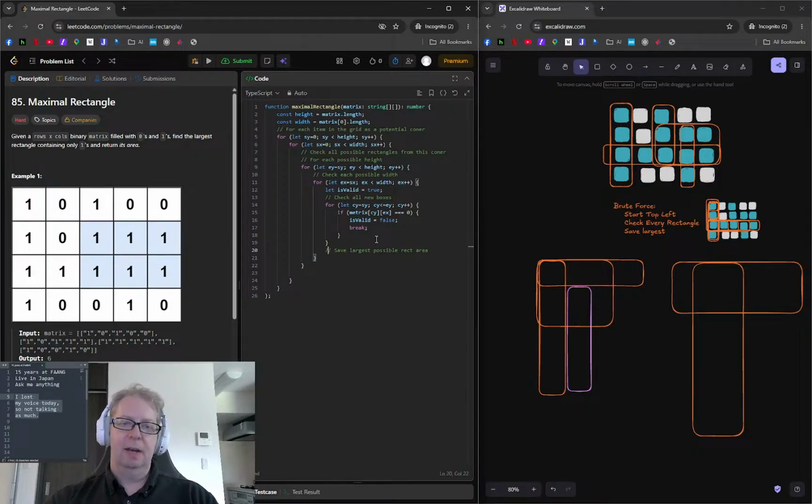And if it's already not valid, then we can just break as well. So we don't need to keep checking more x's because this one failed, so we're not going to be able to keep adding x's anyways.